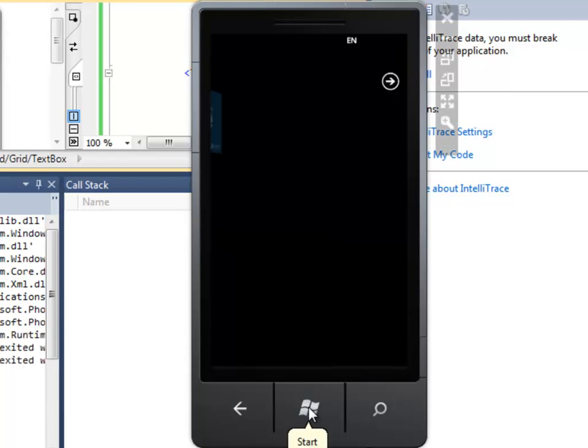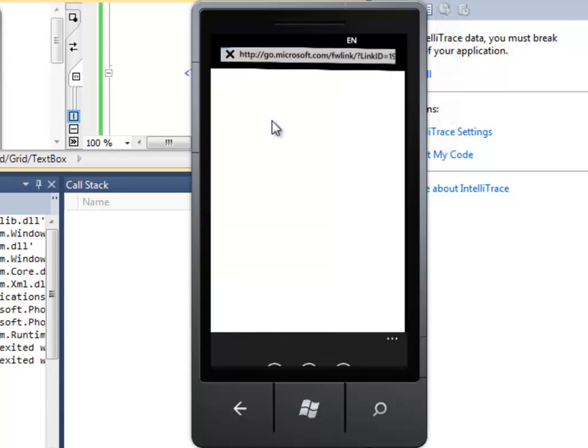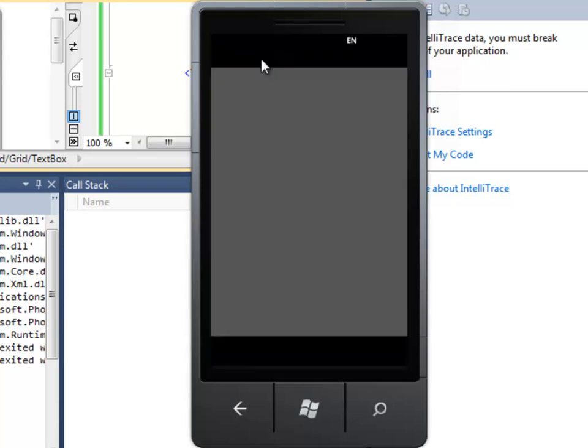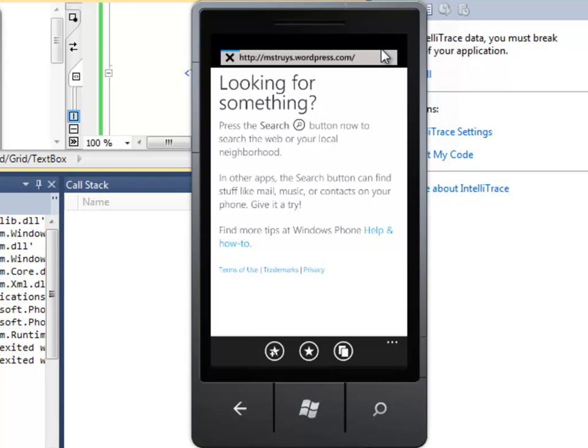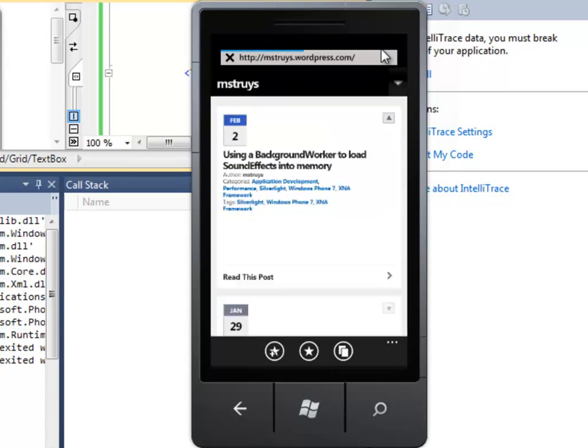The next thing I'm going to do is start Internet Explorer. I'm going to go to the address bar here, and the minute I select that address bar you can see a paste icon popping up. If I want to paste information, I'm just pasting the information that is currently on the clipboard, being the address of my blog. Now I can just go ahead and navigate to this URL. As you can see, this is copy and paste in action. And here we actually have the website, my personal blog, visible.